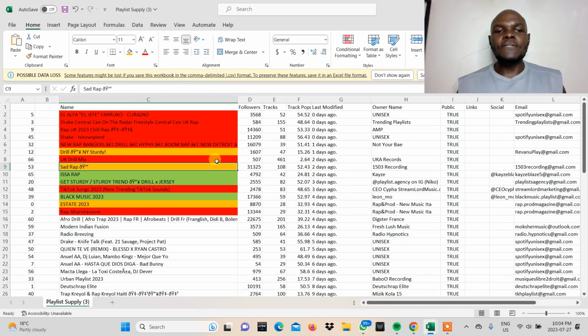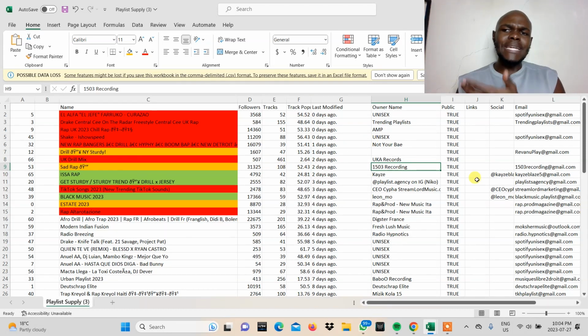The second thing is that once I went and searched in Spotify for this particular playlist, I failed to find it. I typed that in and then I added the name as well, but it failed to give me a result of the actual playlist. So even though it does have an email, I'm not very sure of the songs that are on it because I haven't seen it. However, I might reach out to them still, just to play all my options and make sure that I am using all the opportunities that are presented to me. So that's why I labeled this as orange.